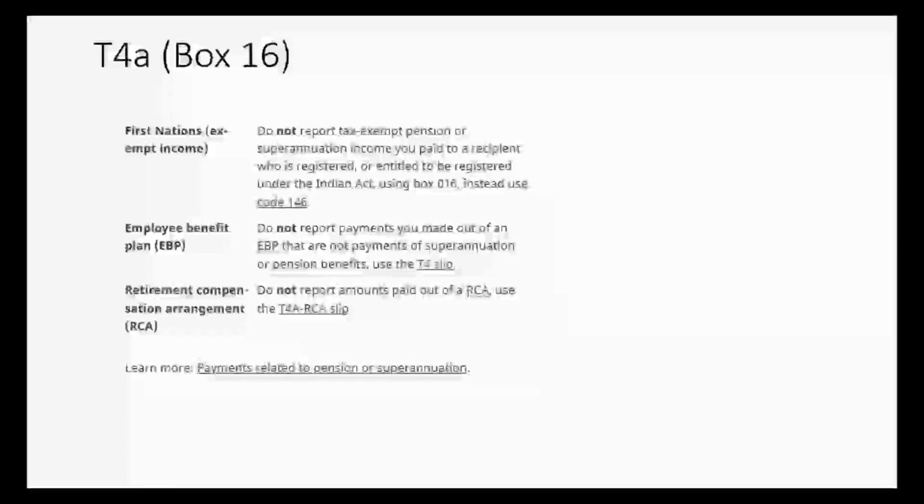Veterans benefits eligible for pension splitting: report the veterans benefits eligible for pension splitting. Unregistered pension plan: report superannuation or pension benefits you make periodic payments to a Canadian resident under an unregistered pension plan for services that the person rendered in a period throughout which the person did not reside in Canada using box 16. So this is all box 16 or code 16.